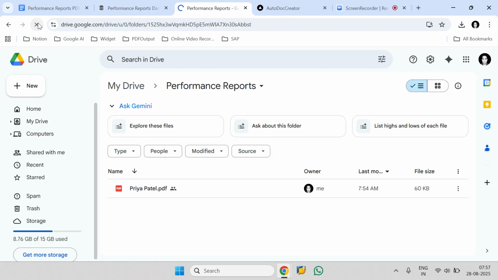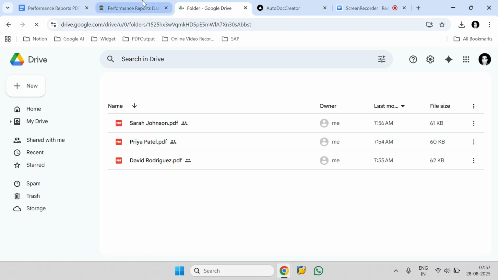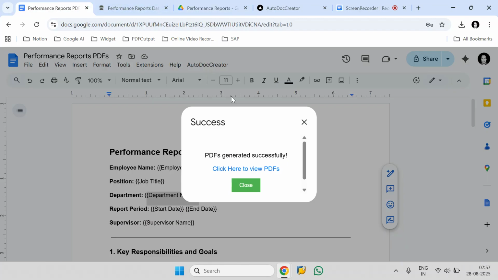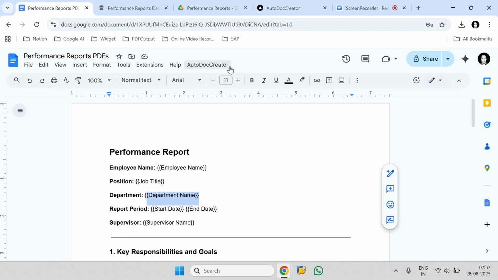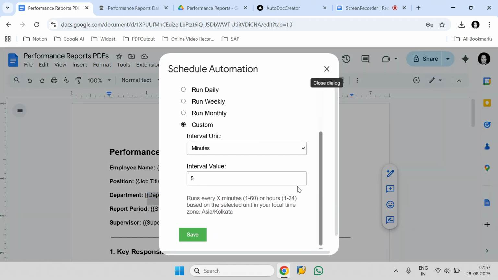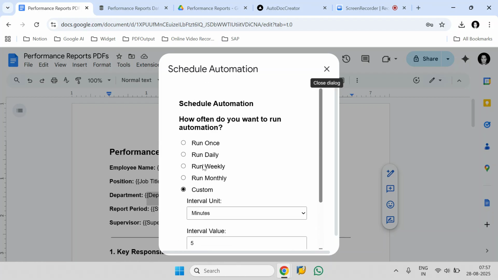We even have all the files created from this database directly over here, as we had set up the automation to run on a 5-minute interval. If you click on this, I had already scheduled this to run on a 5-minute interval. So every 5 minutes, it will check my database and create my PDF file. You can see I have put 5 minutes over here. You can go with any frequency as per your choice to run this automation.